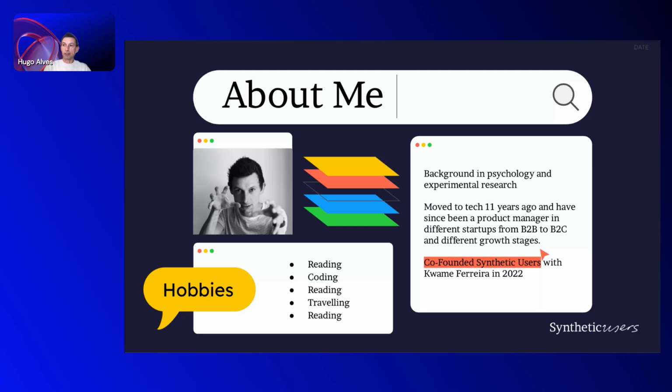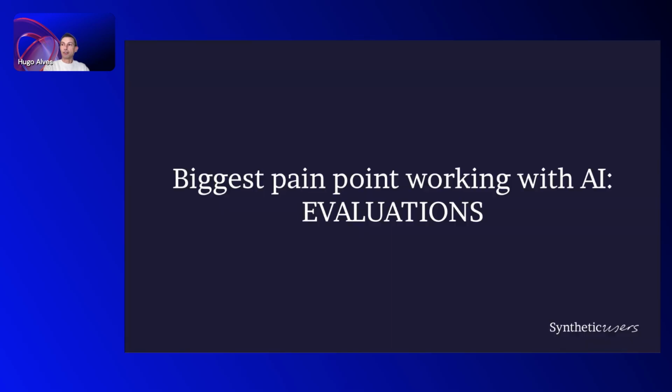The main challenge is essentially that the biggest pain point right now in AI is evaluations, is figuring out if the outputs that we're getting from a system that uses AI, and particularly large language models, are good enough. Are they doing what we want them to do? So everything that we expect the system to do, is it doing it in a correct way?